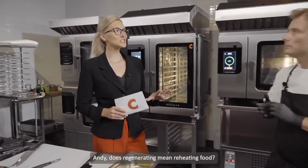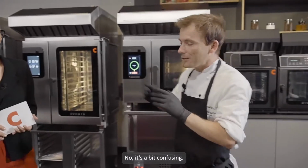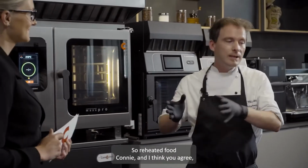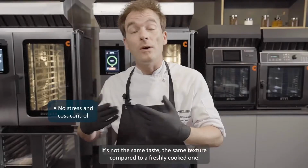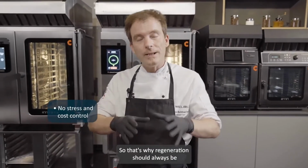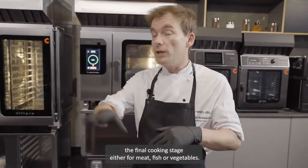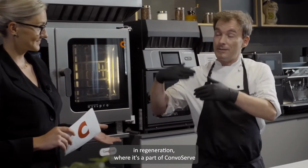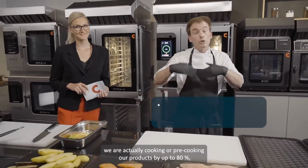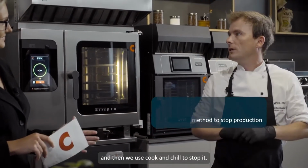And Andy, does regenerating mean reheating food? No, it's a bit confusing. People quite often mix this up. So reheated food, Connie, and I think you agree, reheated chicken breast, for example, is getting dry. It's not the same taste, the same texture compared to a freshly cooked one. So that's why regeneration should always be the final cooking stage, either for meat, fish, or vegetable. That means in ConvoServe, we are actually pre-cooking our products up to 80%, and then we use cook and chill to stop it.